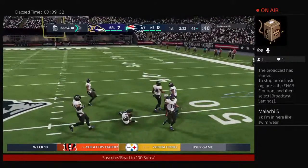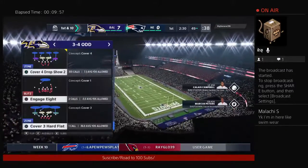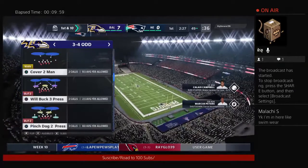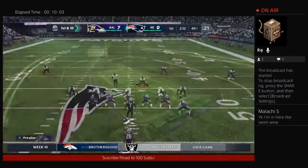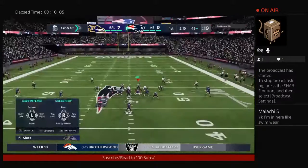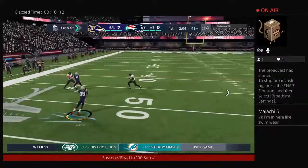Now look, if my linebacker had been lurking right there, he would have picked it. That's what I mean by linebackers can't jump. You seen that right there? The goal for any offense versus his own defense is to find the receiver available and put the ball on the receiver before any defender can step up and fill it. You see me right there, I read it. Executed crossing route.